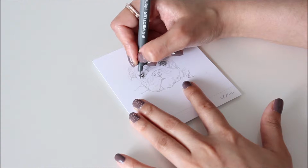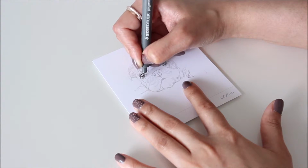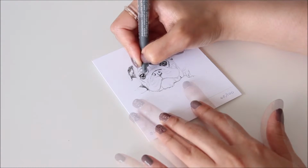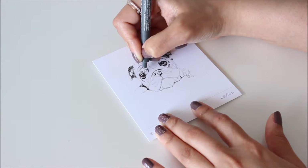Although it looks simple, let me tell you, it is a test of patience. So instead of using just one fine tip pen, I use at least two. The fatter nib covers up the surface quickly and is perfect for dark values, while the thinner nib is ideal for light values like highlights.